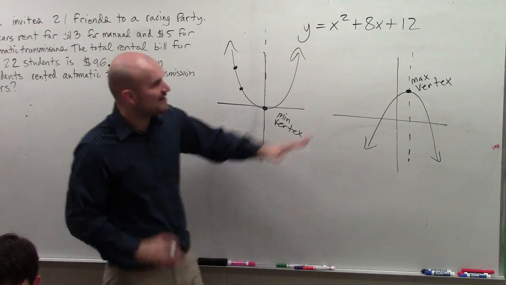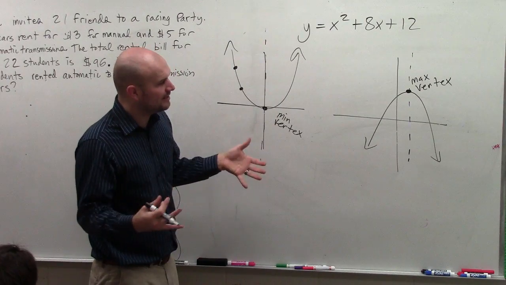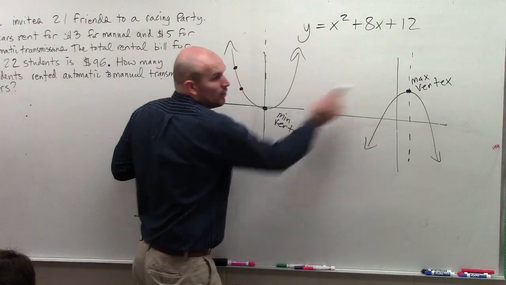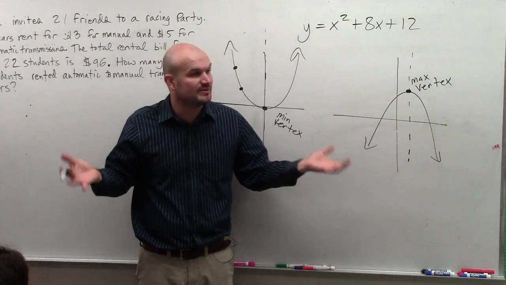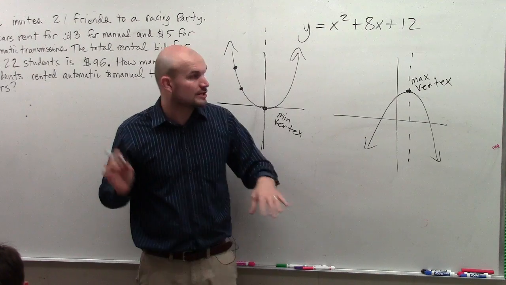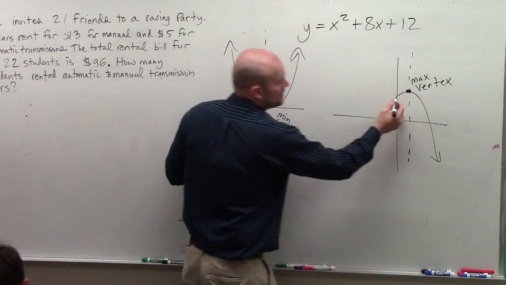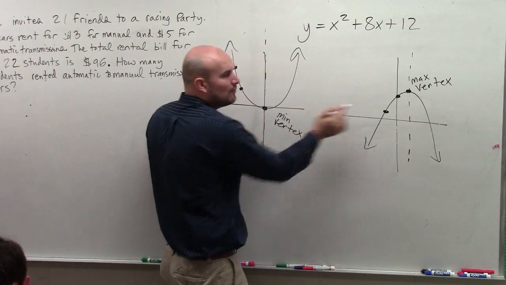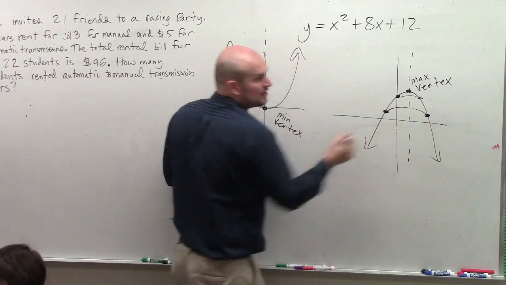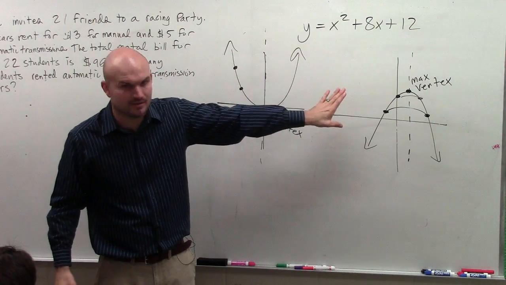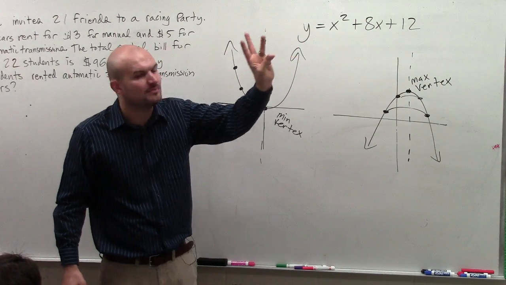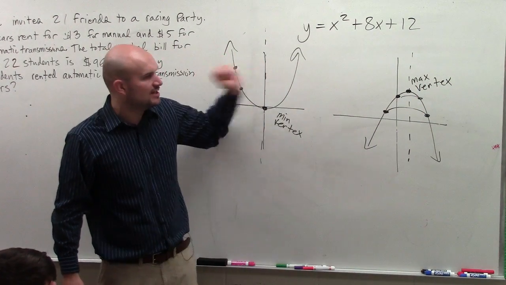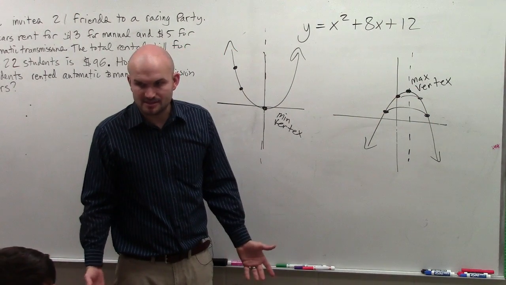So, when we're graphing a quadratic, what I'm going to expect you guys to do is the first thing we're going to do is find the vertex. We're going to find that point and plot it. Remember when we graphed linear equations, the first thing we did was graph the y-intercept. Now, the first thing we're going to do is graph the vertex. Then what we're going to do is pick two points to graph, either to the left or to the right of the vertex. And once you know two points, you can use the line of symmetry to reflect over there. So really, instead of two points, we're now going to amp it up to three points that we're going to graph. And then you're just going to reflect those other two points across the line of symmetry, and then you have five points that you can use to graph this. Make sense?